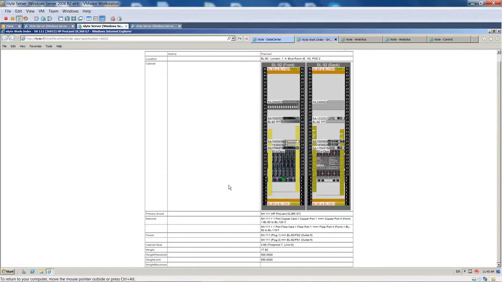The data that we've worked off of up to this point is stored in our performance management database, a SQL database. We're also mining that data and storing it in a business intelligence engine. We have a rich set of analytical as well as dashboard views that work off of the business intelligence engine, which allows us to look back in time and do rich historical reporting and trend analysis for the environment.